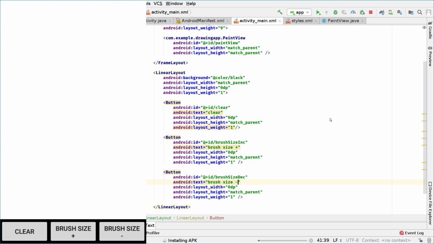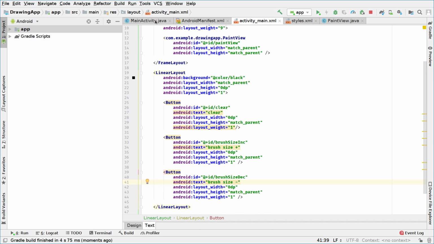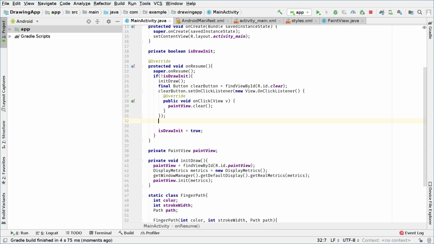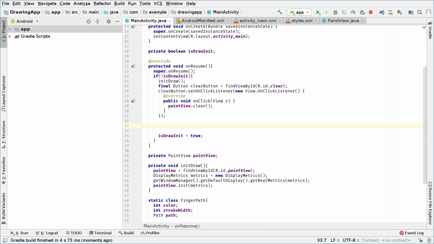Okay, so now I'm gonna go to our main activity.java file, and after we create the clear button we will also initialize the brush size buttons.